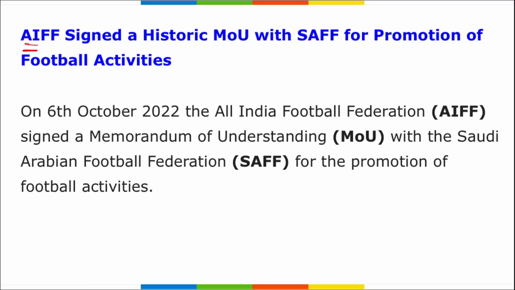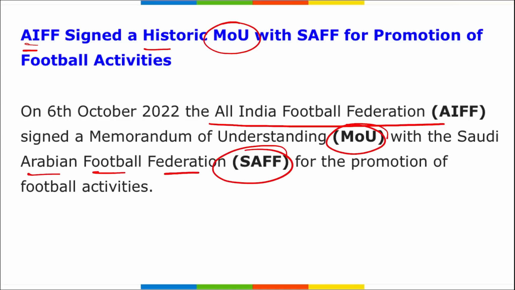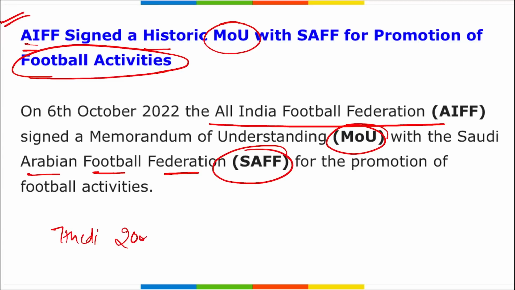Next, AIFF, that is your All India Football Federation, has signed a historic memorandum of understanding with SAFF, that is your Saudi Arabian Football Federation, for the promotion of football activities. Direct and simple question, friends, that AIFF has signed an MOU with SAFF for the promotion of football activities. All right, all the football related activities, to promote them, this was done. Highly important.